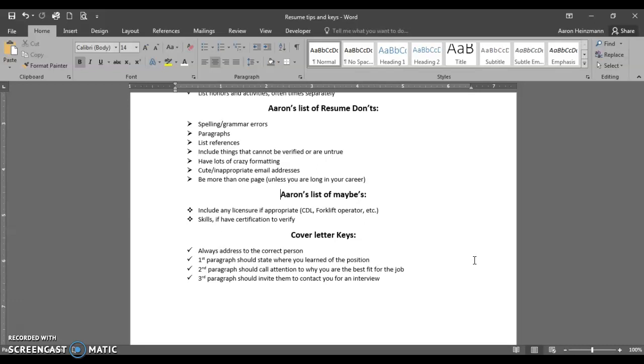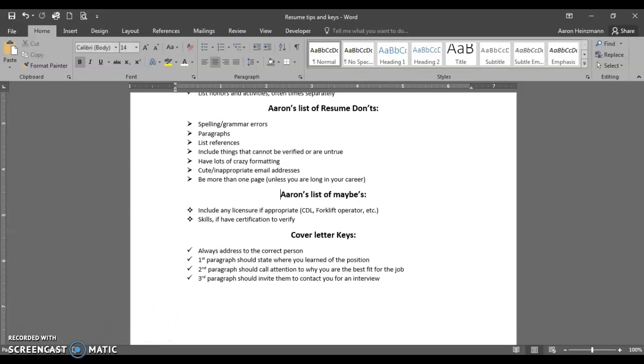And then the third paragraph should invite them to contact you for that interview. I suggest that you, again, make it an invitation. I use that word intentionally, an invitation for them to call you or email you to schedule an interview. Don't say, I will contact you next week. Many times you're not aware of the hiring process and how long it takes in some instances. You should follow up with a phone call to verify that they received your materials anyway. But just don't demand an interview. Make it more of an invitation, and I'll show you an example of that as well.